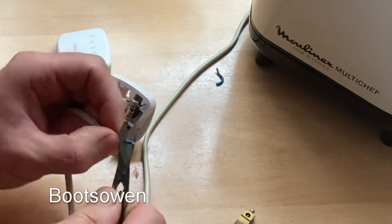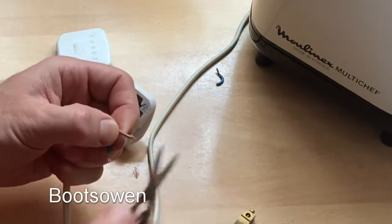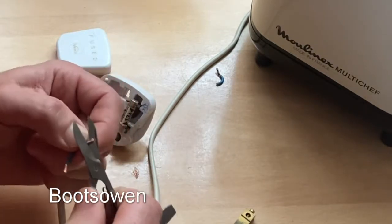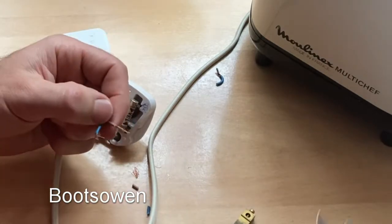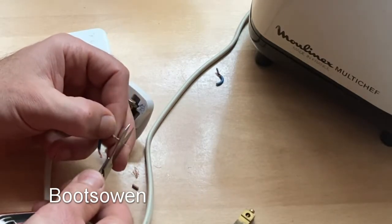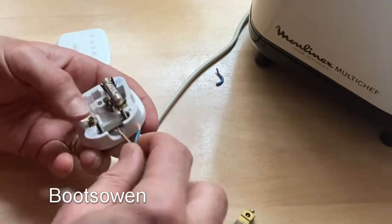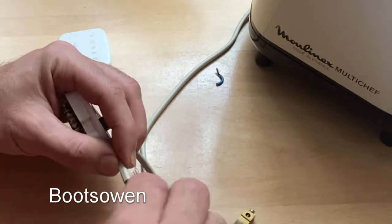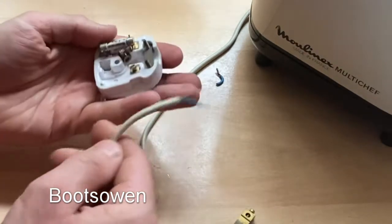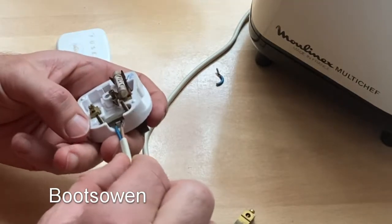This machine costs 20 quid because somebody else probably threw it away and a reseller was selling it. I guess some householders will keep something like this for 30 years and not bring it to the waste recycling centre. So I've trimmed the wires. Let's offer it through and give them a little twist first. The point is: you can fix things. It's not hard, it's not difficult.